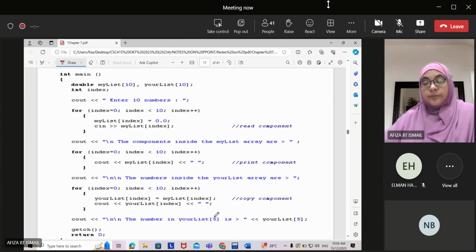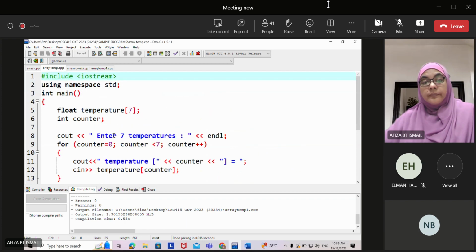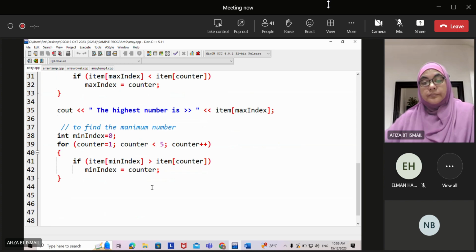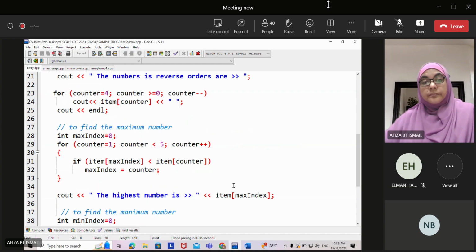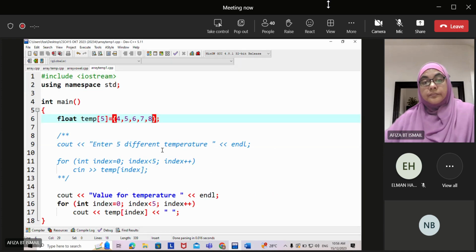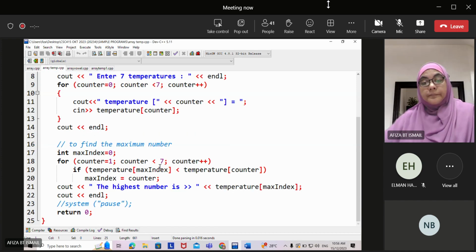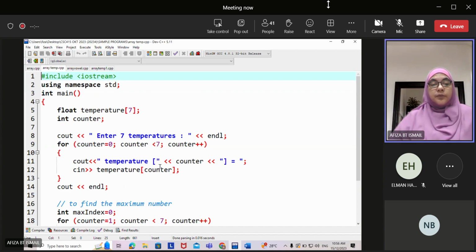Now look at this one. This is to declare and also to input your data into your array temperature.